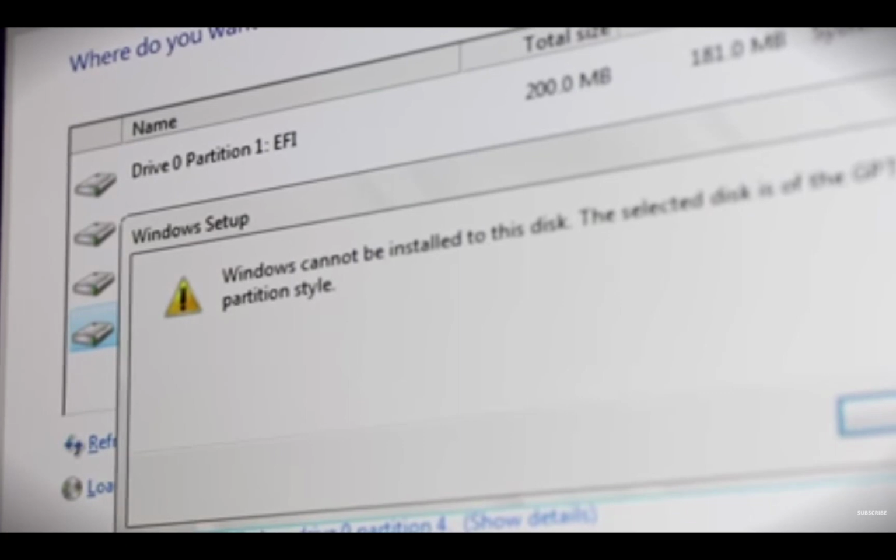Every time I use the Boot Camp Assistant to do the partitioning, this happens. And I just don't know what else to do. I mean, maybe I just need a different Windows installation media. Maybe I can do that for the future. That could be the big problem. Maybe this installation media is just not compatible with whatever I'm trying to do here.